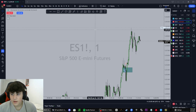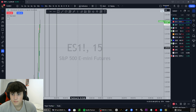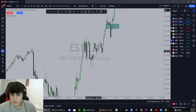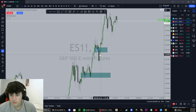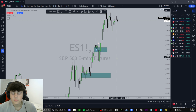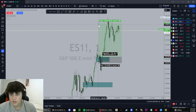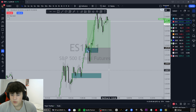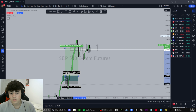So we have the buy side from this high that I was watching us to break. And we didn't really. I kind of missed this fair value gap right here. But I was just looking for like a clean fair value gap that I could get entry off of, and I was looking at this one. So I bought the contract, and I had like a really tight stop. It was this, I think. This was the play. And my stop should have been down here, but it wasn't. And that's the only reason that this trade went bad. And get your ass down here, dude.